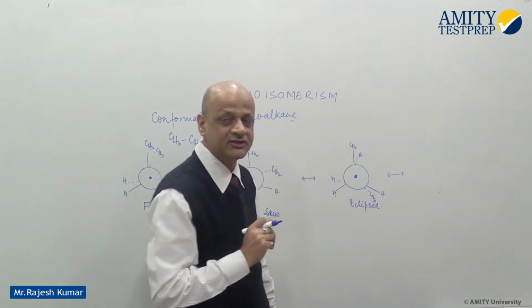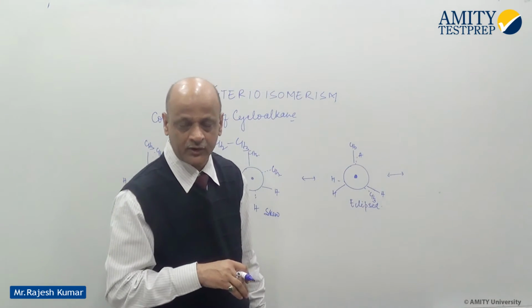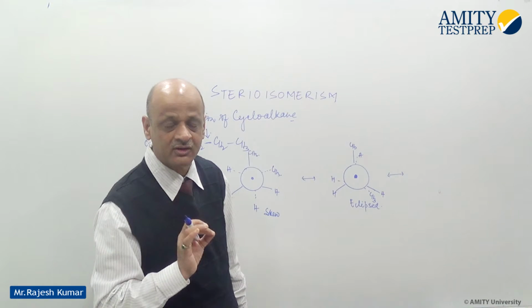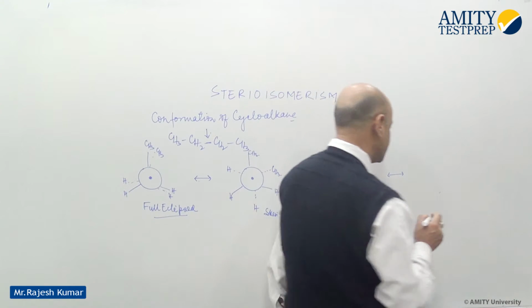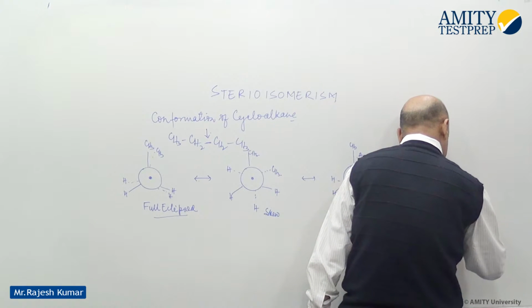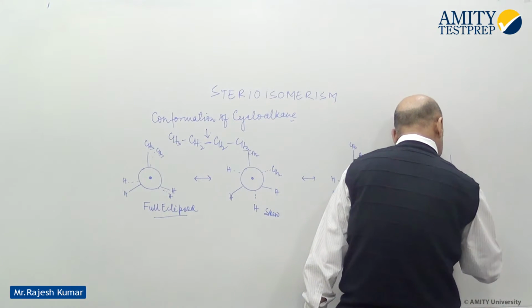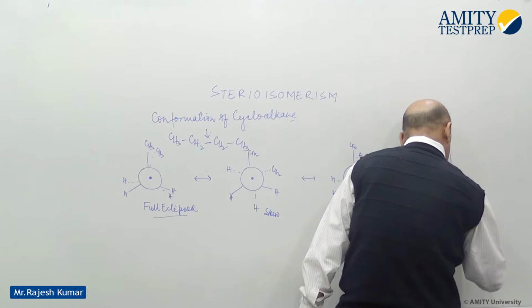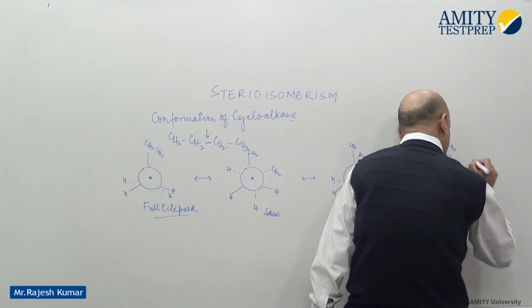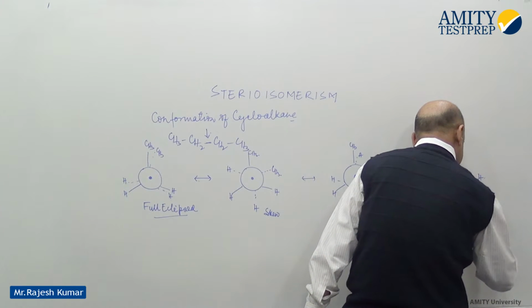Still the repulsive interaction is going on, torsional strain is still effective, and to a certain extent the steric strain is also effective. Due to this reason, again the rotation around the carbon-carbon bond is going on. Due to this rotation, both bulky groups keep themselves away from each other by the maximum distance.